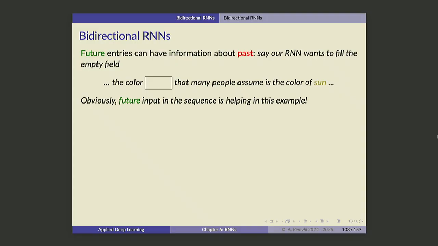So the information that you need to complete it is in the future, but you have the whole sentence. Now you want your neural network to go over it and give you the answer. Maybe instead of starting from the beginning, you can start from the end, or maybe you can do both directions. That was the idea: maybe we can process the sequences bidirectionally. When we get into attention, we naturally do that.